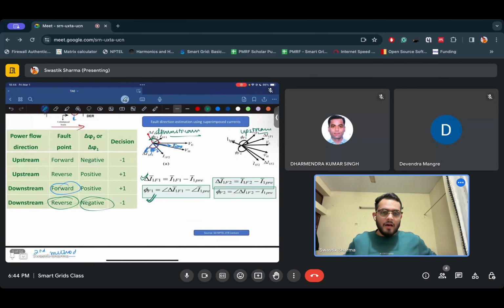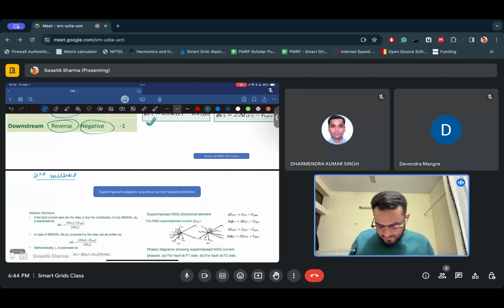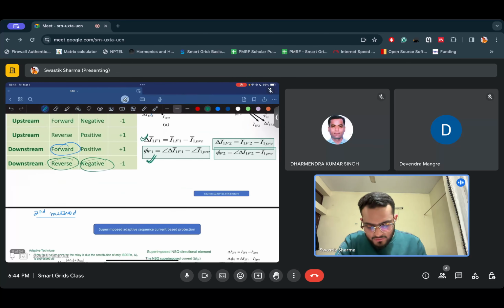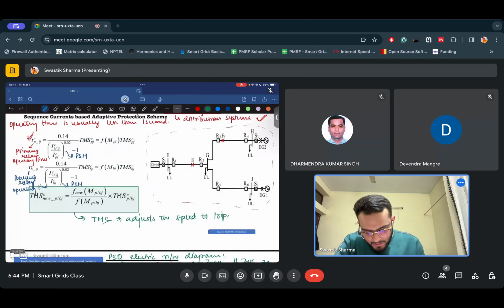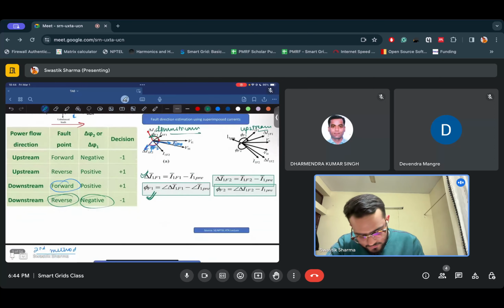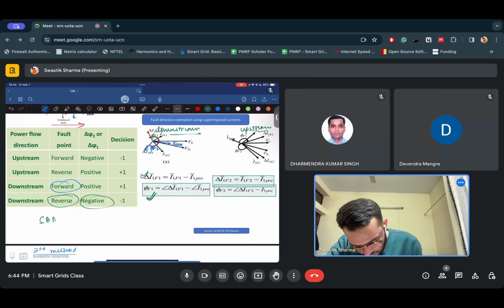So this was one thing. Now the researchers felt that they are still not able to distinguish the type of DR connected to the system. So this was for a single DR, right? But as we know, the type of DR also affects the quantity of the fault current. So a synchronous based DR can supply 5 times the rated current as fault current, while an inverter-based DR, due to power electronics equipment clamping the rate of current, could only swell twice the rated current, right?